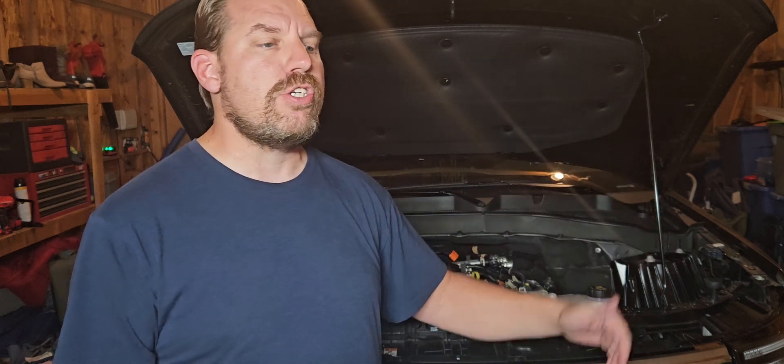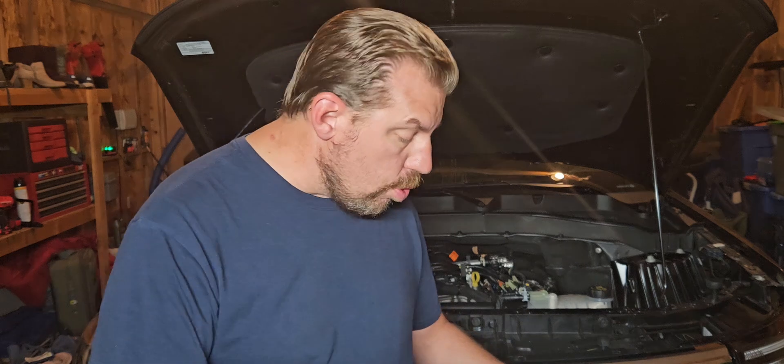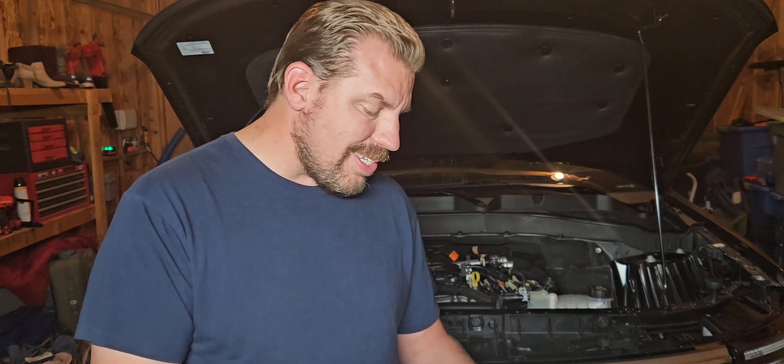It was first designed in Europe and then came over here and was put in quite a few products, originally the Ford Pinto, and then carried on to several different iterations. When it was introduced in the Pinto, it wasn't the 2.3 — it was a smaller version of that engine that gradually grew in size. The engine was originally designed as an overhead cam engine right from the get-go, which Ford saw as a modern direction for better fuel economy and a more robust engine design. It turned out not to be that way initially, but it eventually worked itself out.